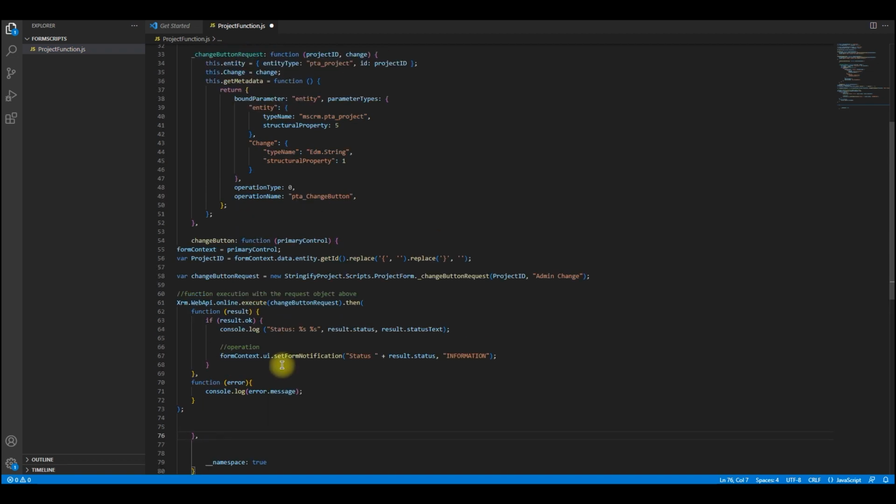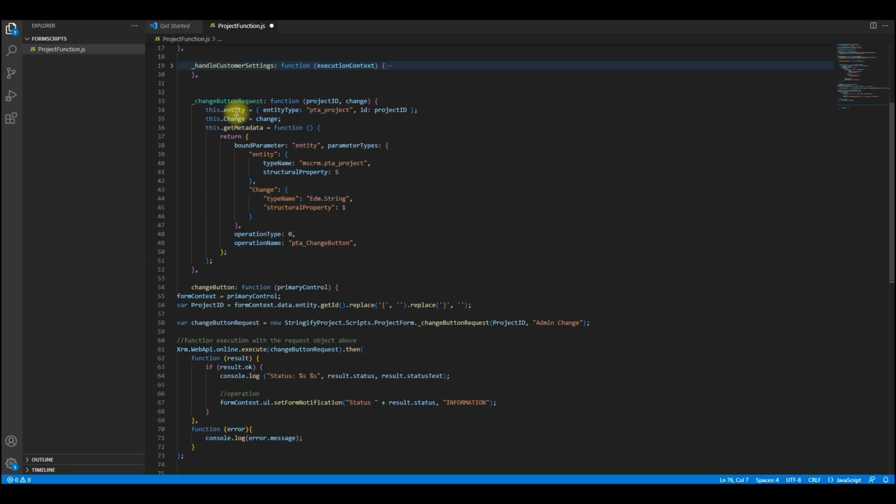So look at what we've done here, everybody. We first invoke a request, custom API request parameter and all of that. Then we write the function to say, get the primary control. That means the primary control is the button, right? You will see how we are going to map it now. We get the button, and we're getting this button based on an entity. So we are passing your entity here, the ID, and then on that entity we're doing a replacement. This replacement will be done on a plugin instance if you're writing the plugin function, but I'm not doing that in this tutorial.